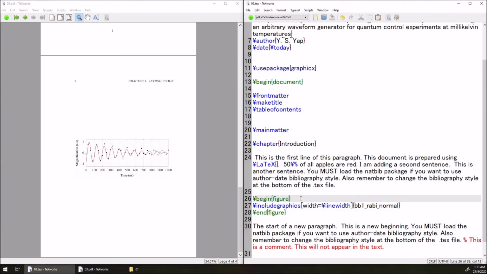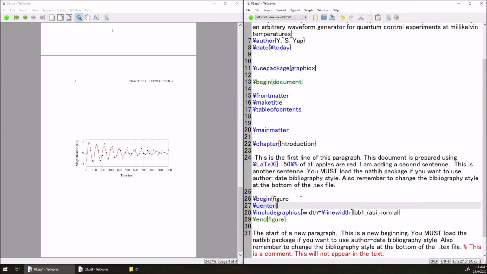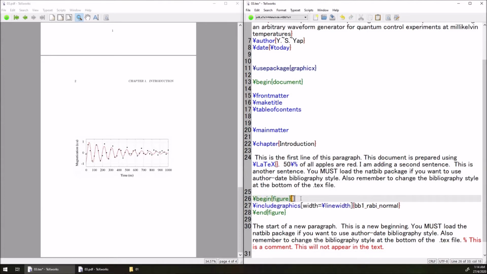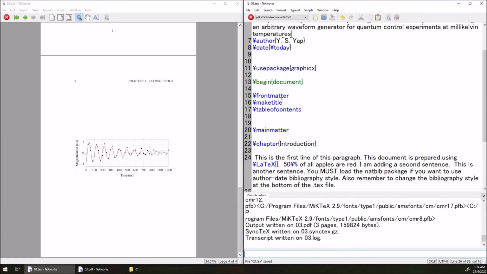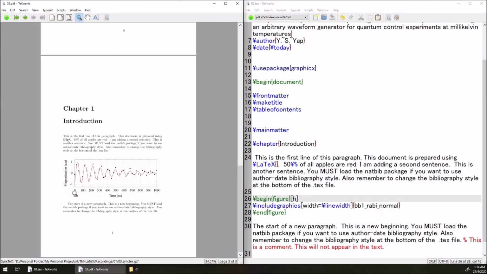So begin figure, then you have something that we can put as an option as well. These options are actually, I want it to be here in between these two paragraphs. So if I press this, okay, now it's here again. Just now it was a whole new page. H means here, T means at the top of the page. So if you put this, it can appear at the top of the page. It's more free to move around. B is for bottom, and P is for a new page.